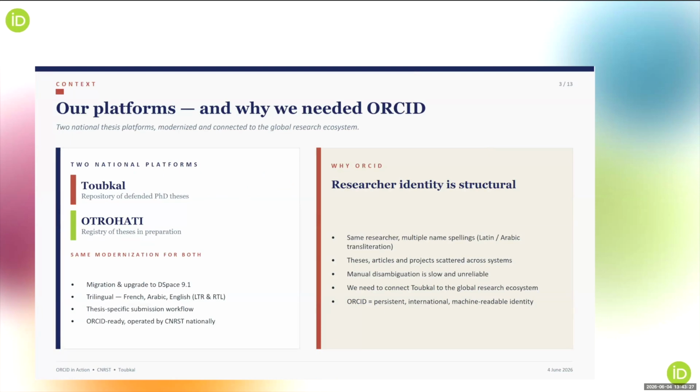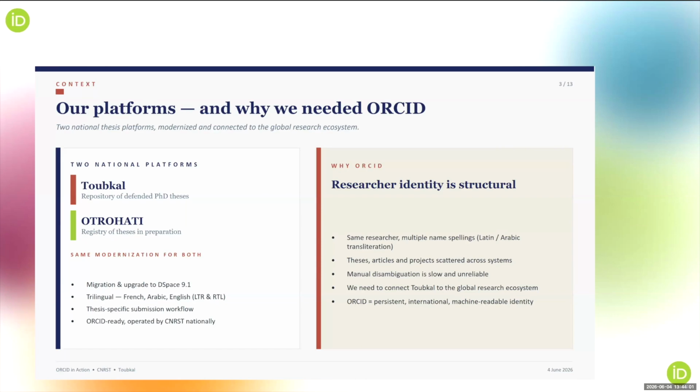We operate 2 national platforms: TOPQAL, the repository of defended PhD theses, and Otrohati, the registry of theses still in preparation. Both went through the same modernization, migration, and upgrade to DSpace 9.1. 3 languages: French, Arabic, English, with full left-to-right and right-to-left support. A thesis-specific workflow and ORCID ready.